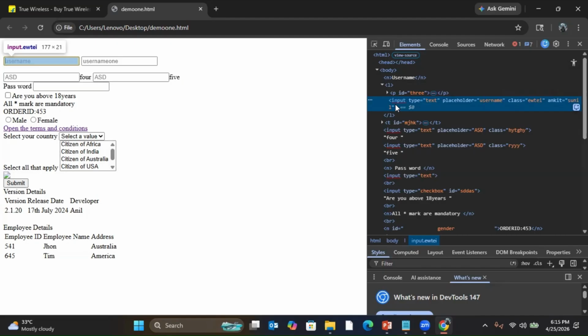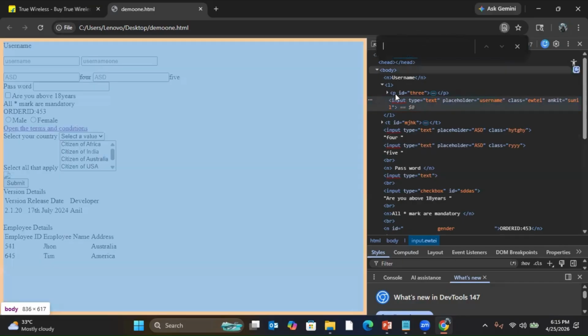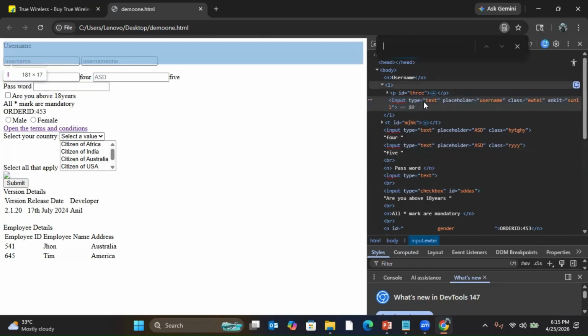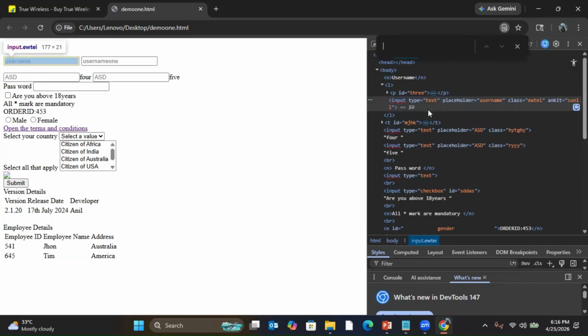You have to press Control F for writing the XPath. But remember, you have to do it only when you have hovered over something here. If you have not hovered over anything in this inspection page and press Control F, the normal find will open, but here you will not be able to write XPath.